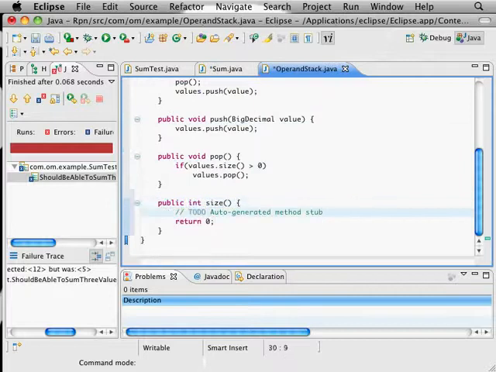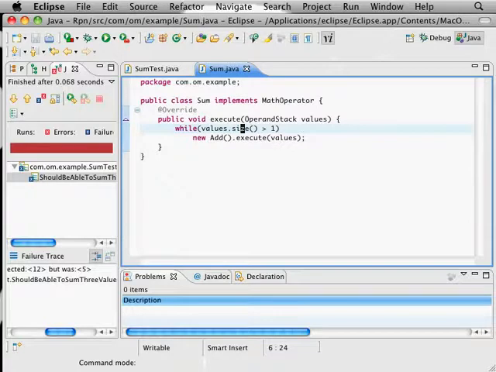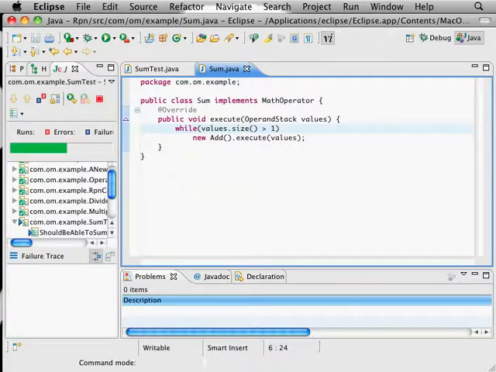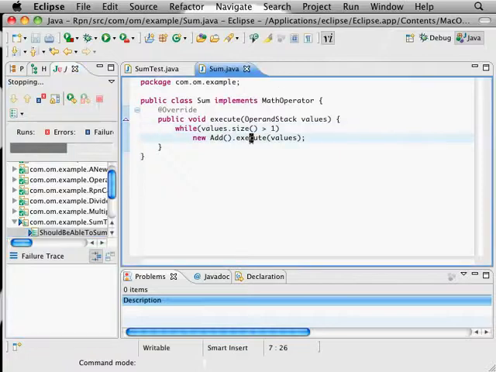Now, there's no size method on the value, so I'll go ahead and add that in. Notice I am adding it as a test. Values.size. I don't think that's very risky to do since my operand stack is a light veneer over an existing stack class. Okay, let's see if this works. It looks like it's taking an awful long time. This does not appear to be working. Should be able to sum, is not finishing. So I'm going to go ahead and stop that test. And let's see if I can figure out what's going on.